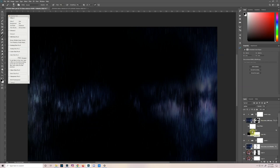And then I did a motion blur. I think it's 90 degrees when it's straight up and down. And it was a pretty big blur. I think it was like 250 or 500, because I really wanted that streaked look.